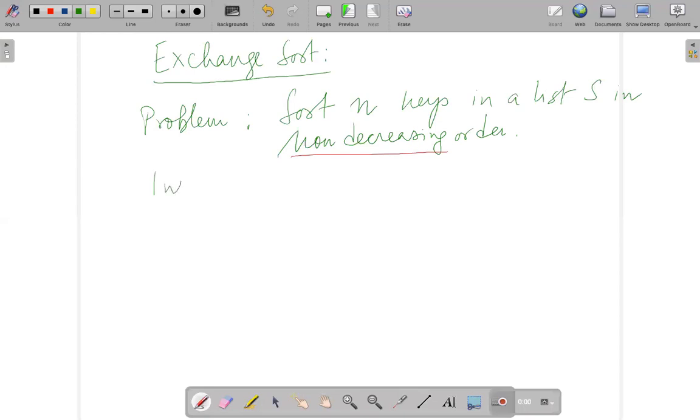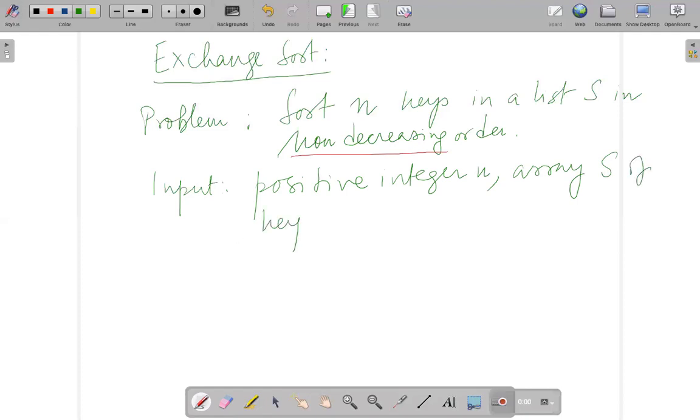So the input: a positive integer n, array S of keys indexed from 1 to n.